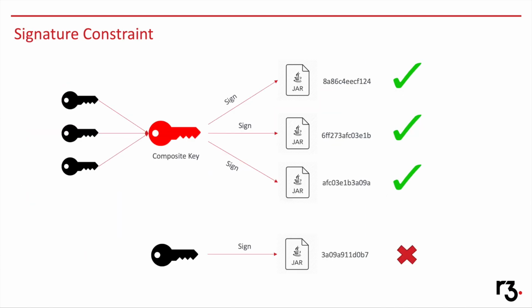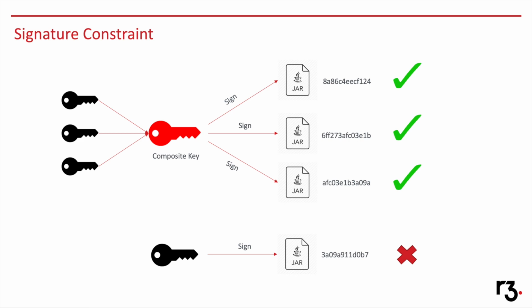Corda 4 introduced yet another constraint called signature constraint. While the compatibility zone whitelist constraint was a good way of allowing implicit upgrades, it had a lot of dependency on the zone operator, which is not really desirable in most cases. Thus, the goal of introducing signature constraint was to eliminate the involvement of the zone operator in the upgrade process, while also eliminating the need to update network parameters.